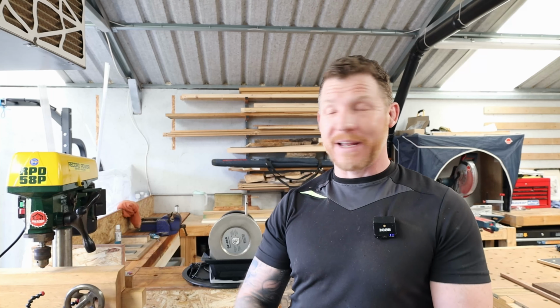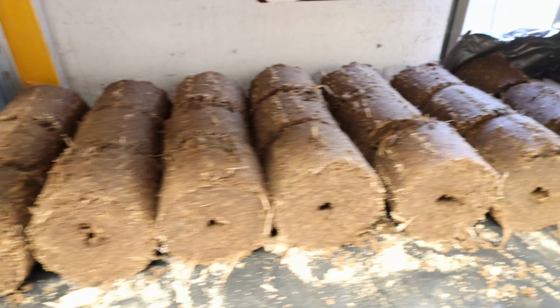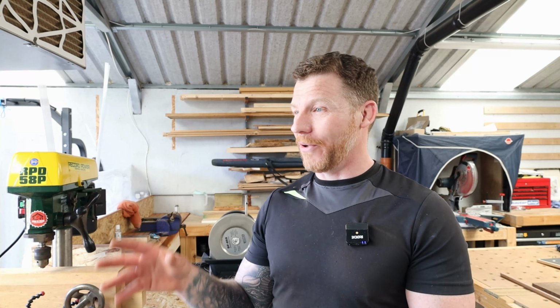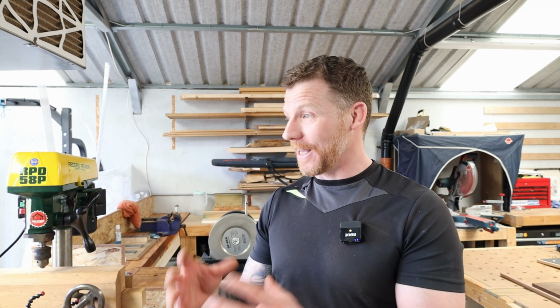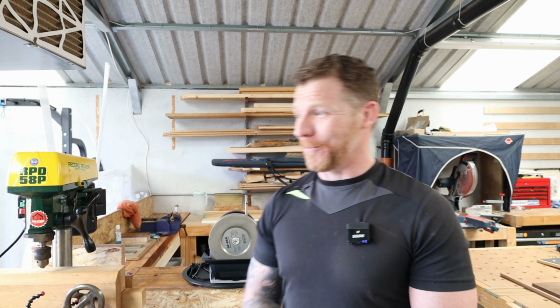So turn on your favourite podcast, listen to a few tunes, punch them out, use up that natural waste product. Again, it's a 60-40 mixture. That's what a lot of you guys are asking me. Keep it nice and moist, let it compost, it'll bind together a lot better. I know some of you guys suggested adding PVA glue or something, a binding agent to help bind those briquettes, but I'm trying to keep it as au naturel as I possibly can, so I don't want to be burning chemicals if I can avoid it.